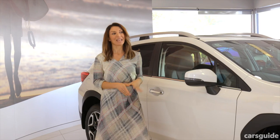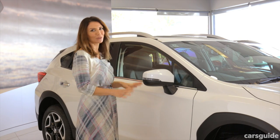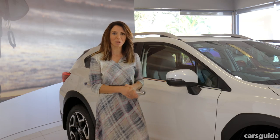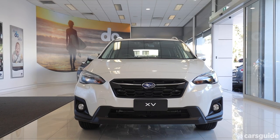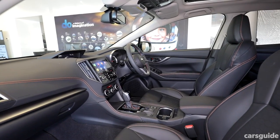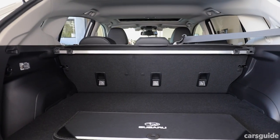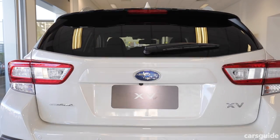And here we have the Subaru XV. It's the smallest SUV of the bunch and is described by some as the SUV version of the Impreza. This is a good-looking car — sporty and sleek, it just looks like a lot of fun to drive. The XV has a smaller 2.0 litre engine but still gets all-wheel drive. It's a car for people who want a little bit more than a hatchback but don't want to upsize completely to a larger SUV. You will still fit five people easily, and the boot at 310 litres will be tight fitting a pram — but maybe you're out of the pram stage and want to get some lightness and fun back into your life.